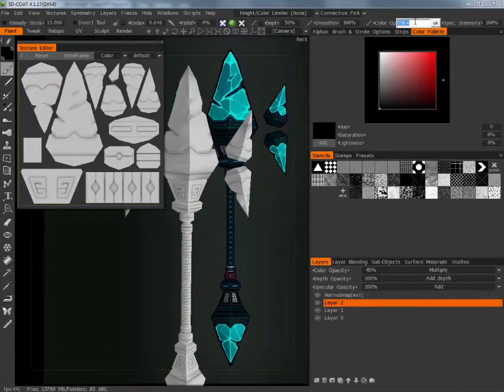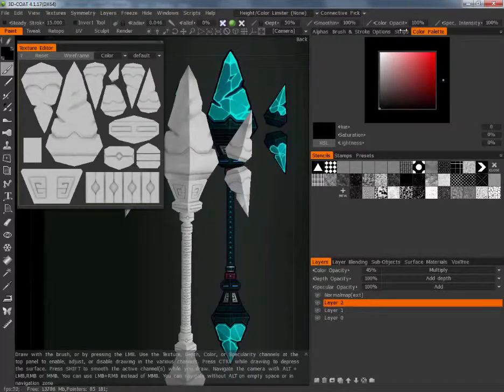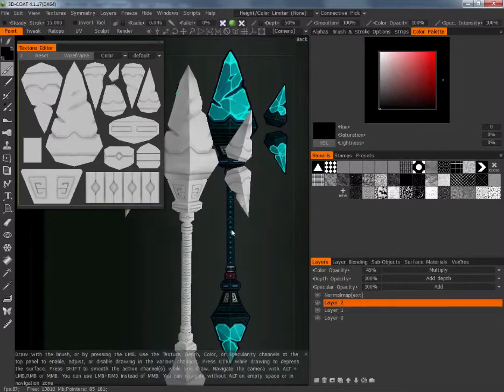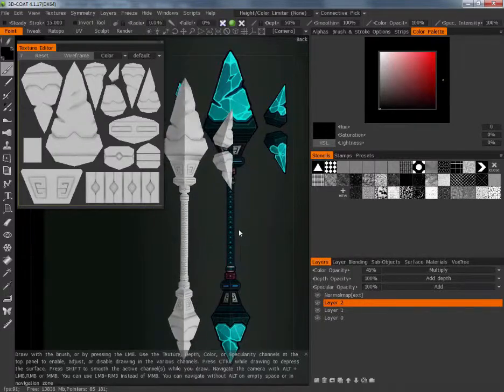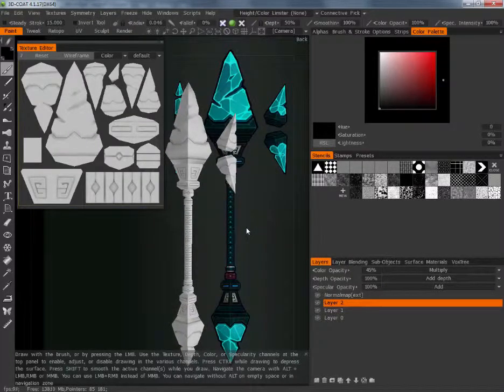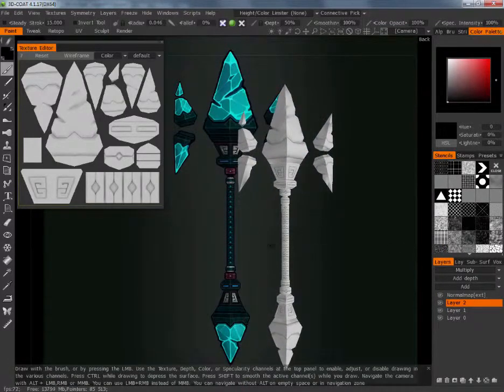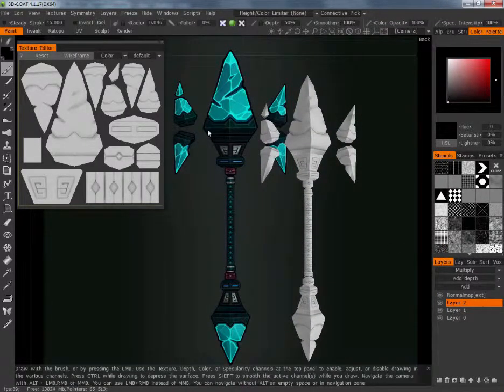And I'm going to make sure that my color opacity, I always like to work with this at 100. There's some instances where I'll change it, but for the most part I always keep it at 100. It usually will alter the opacity of a layer instead. Now what I want to do first is establish all of the local values, the value relationships between all these different elements, such as this darker stone base and this lighter stone or gem top part.